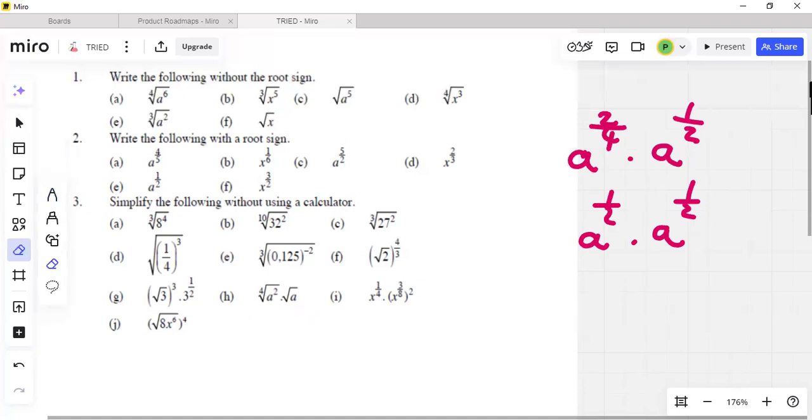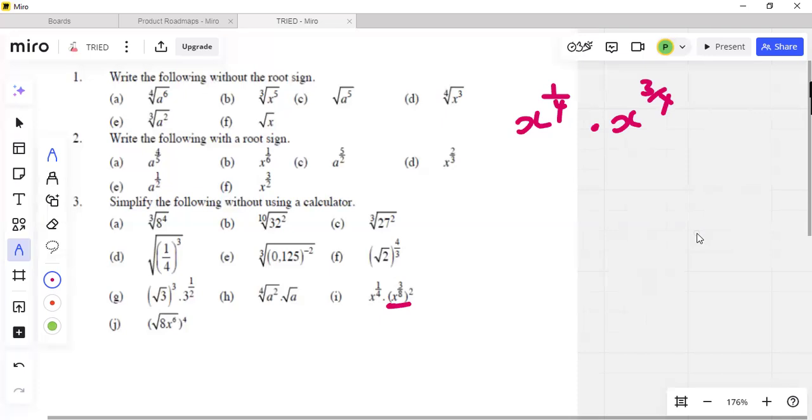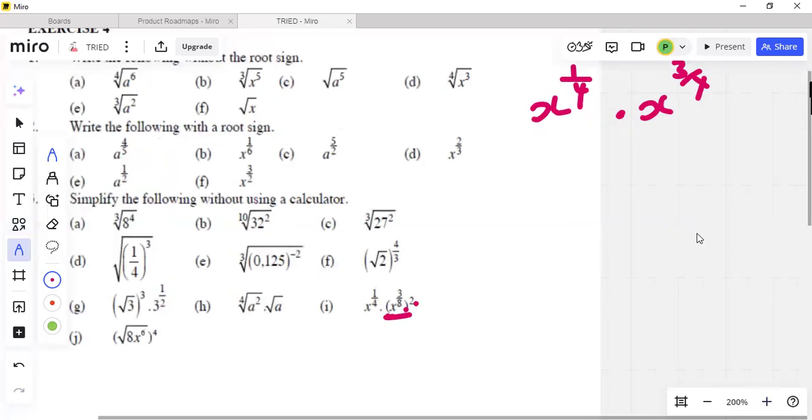Next idea. It is saying a exponent of 1 over 4 times x exponent of 3 over 2, times 2. First things first, we will simplify specifically this part. 3 over 8 times 2. Multiplying 3 over 8 times 2, we end up having 3 over 4. So we have x exponent of 3 over 4. We've simplified 3 over 8. So what does that give us? It's going to give us x exponent of 1 over 4 plus 3 over 4. So adding this is x. That's basically what is happening there.